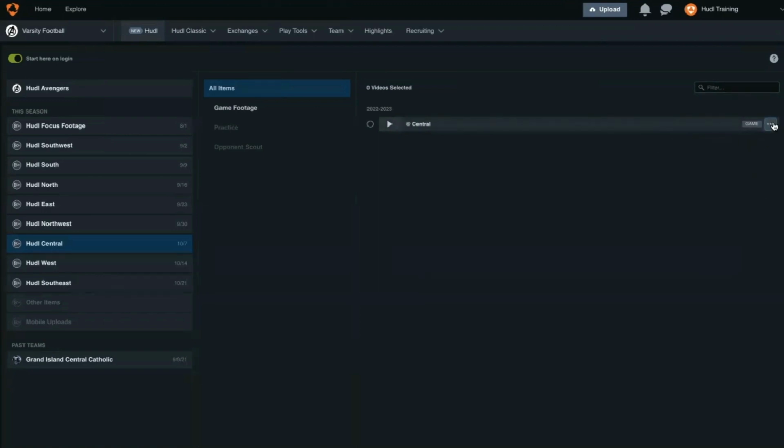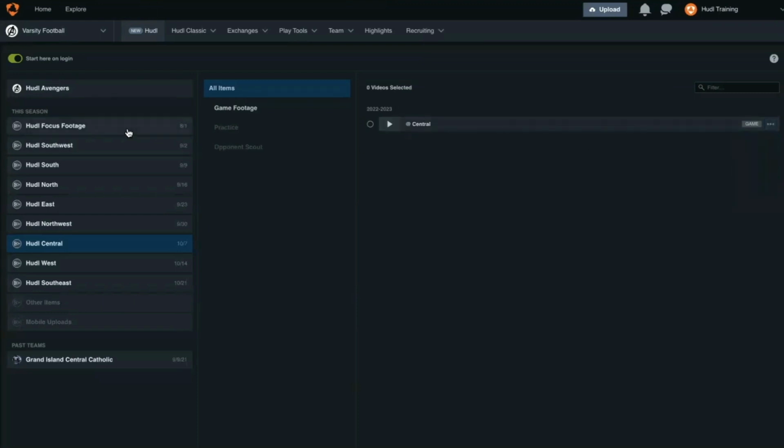We also have these three dots here that will act similar to the settings icon in Classic. You can either share film this way, send it to assist, view your box score, and then the edit button will open the online video editor. Copy or move will take you to your manage library page. That's the exact same as it has been. And then you can rename that playlist or delete that film here.